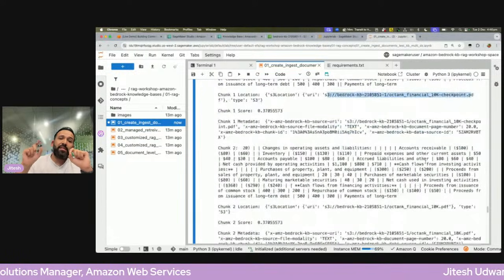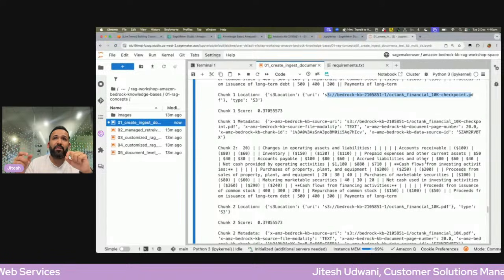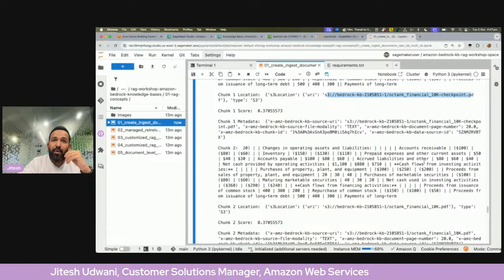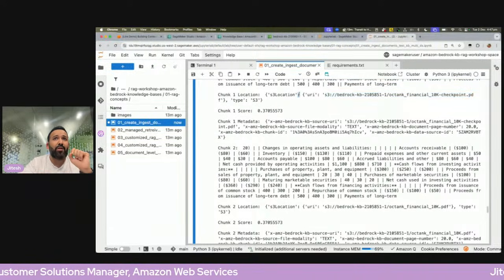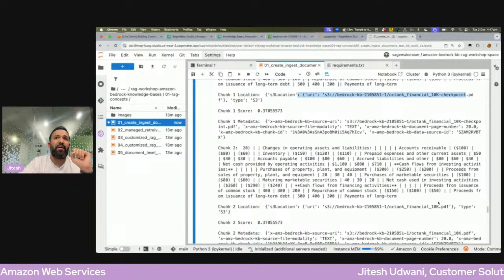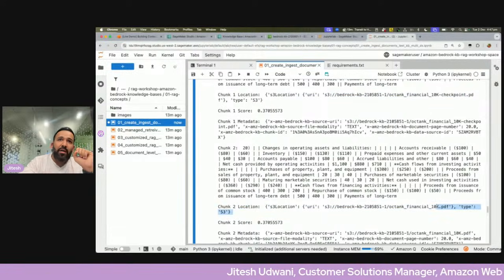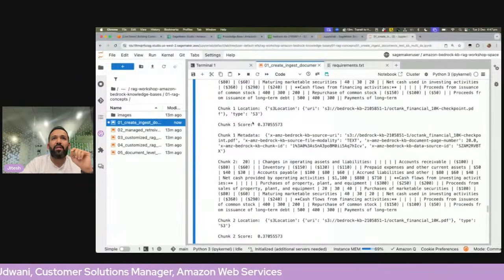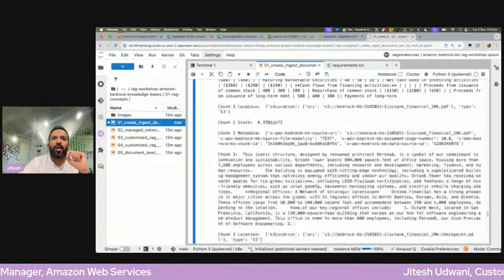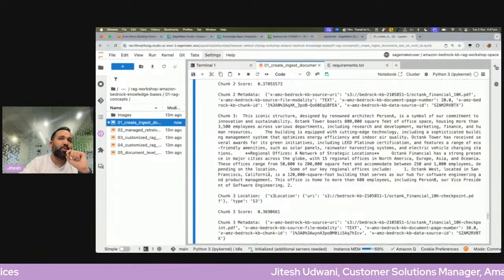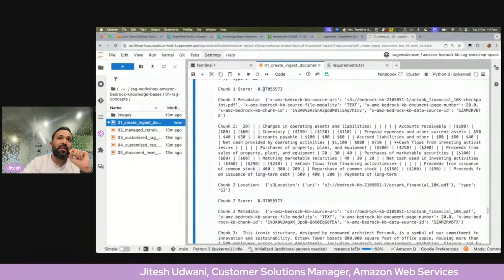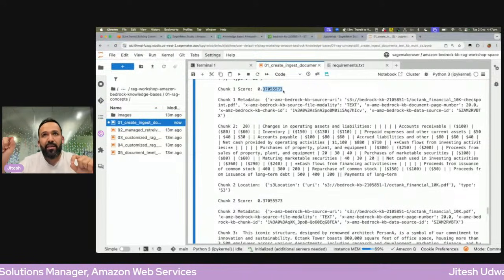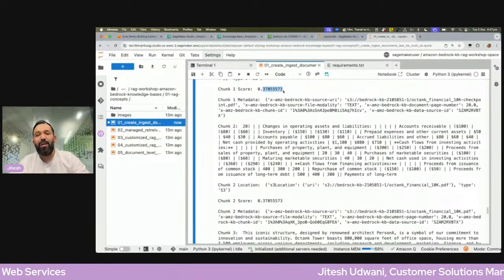Now, your chunks do not necessarily have to be from the same document, and that's the beauty, because you are not running it on one document, you're running it on the entire vector DB. So the chunks could be from multiple documents or multiple sources. Your chunk one information is coming from checkpoint.pdf, but your chunk 2 information is coming from the 10k PDF. There is also a chunk score which tells you how relevant this information was to the query that you asked, so the most relevant information will have the highest score. And by default the scores are sorted in descending order. The score is 0 to 1, which means you have to measure everything in decimal values.